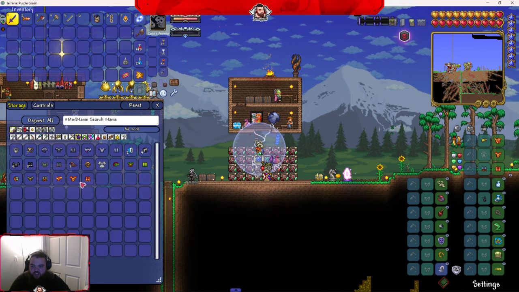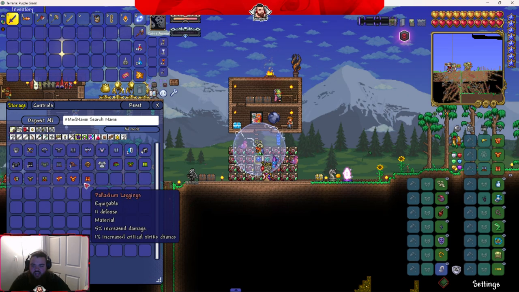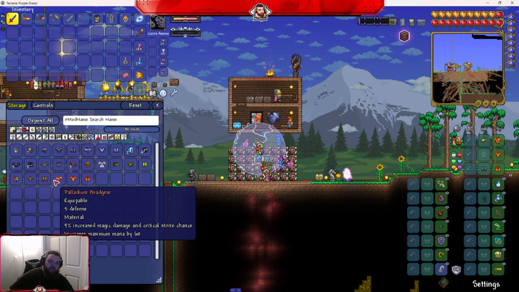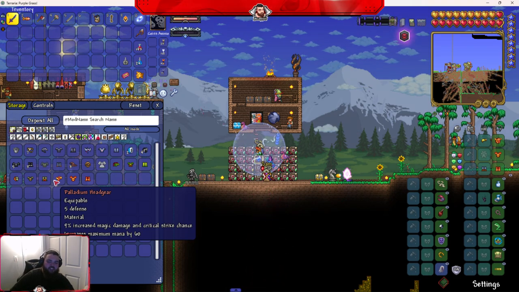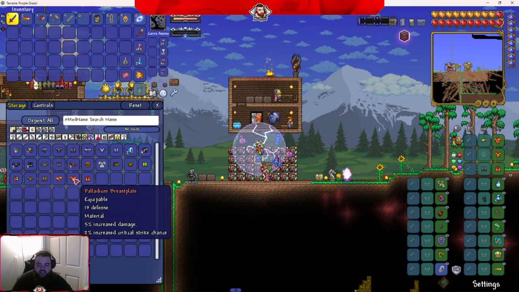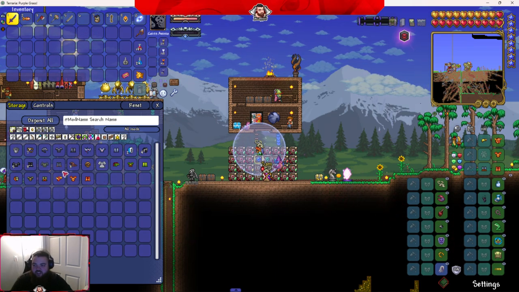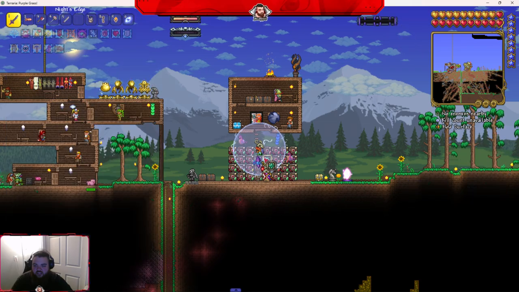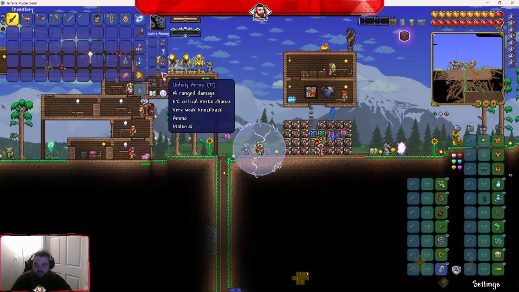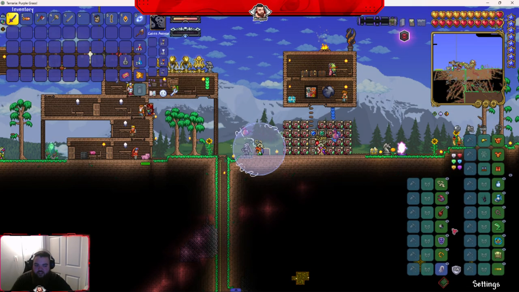Alright, palladium is 11 defense, a 13 defense, and it increases damage and critical strike, and then the headgear there is increased magic damage 9%, increased maximum mana by 60. How do you spell it? P-A-L-L. It's the highest level armor we can currently make.